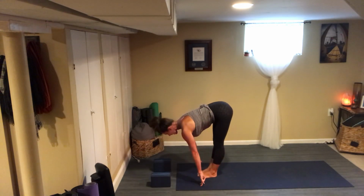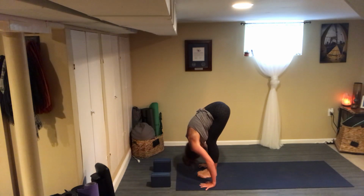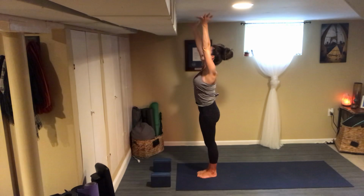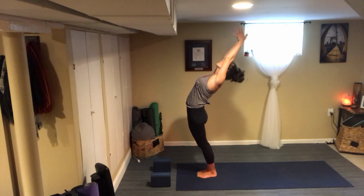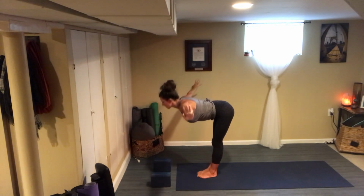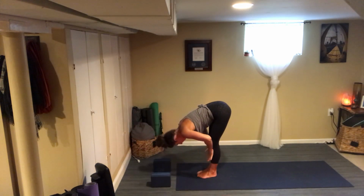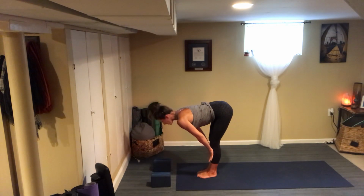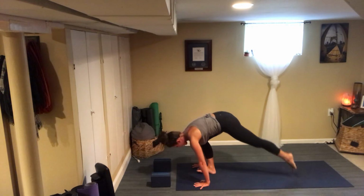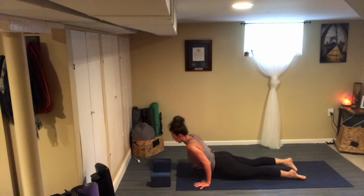Halfway long, flatten and lengthen. Dive and fold. Reach and rise, Urdhva Hastasana, stand up, grow tall, maybe go back. Spill it and hinge. Inhale, lengthen. This time our high to low will be all in one breath. Take it slower if you prefer, but exhale to your chaturanga. Flip and open, breathe in.